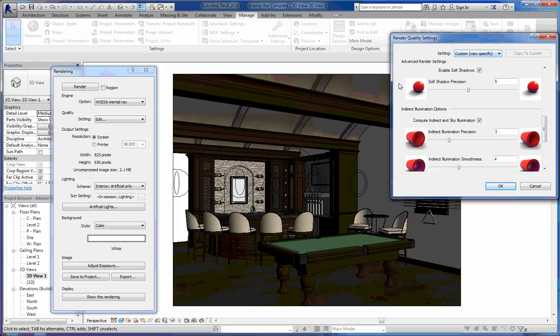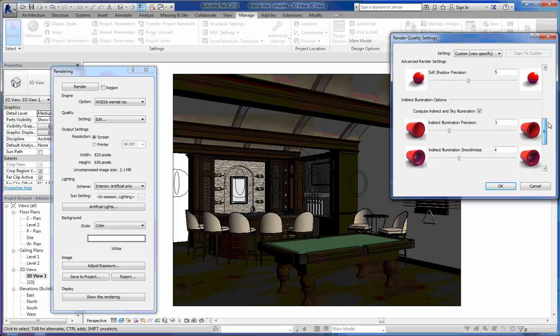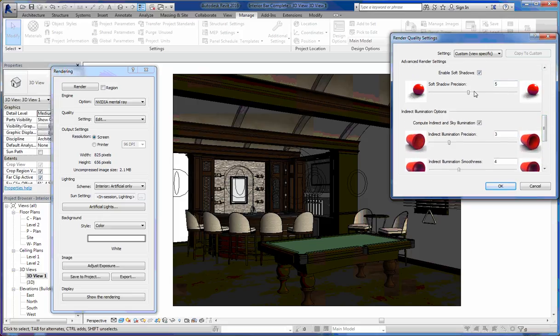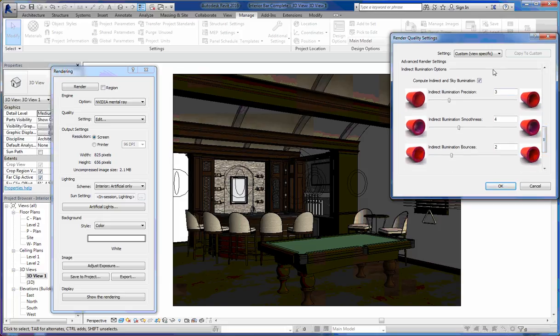But for the most part, on medium setting, you don't notice this kind of stuff too much unless you're really getting in there and staring at it real close, which in my experience, most clients aren't getting into the nitpickiness of, ooh, your shadow lines are really kind of grainy. So I don't tend to touch that too much. I might bump it up 1 here and there just on a whim if I've got the time to render and that sort of thing.